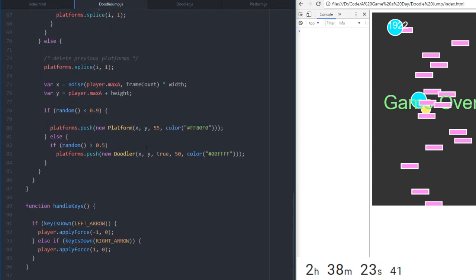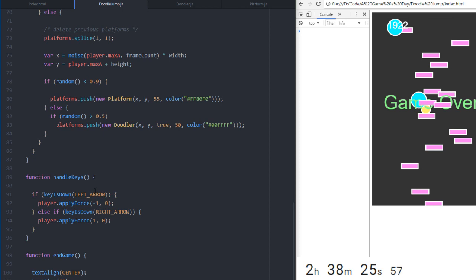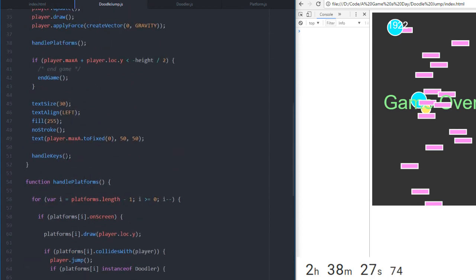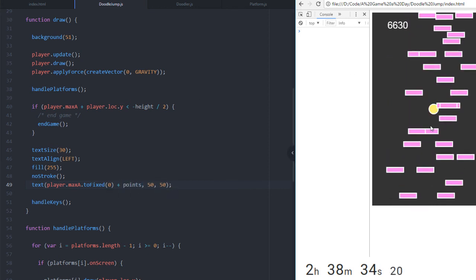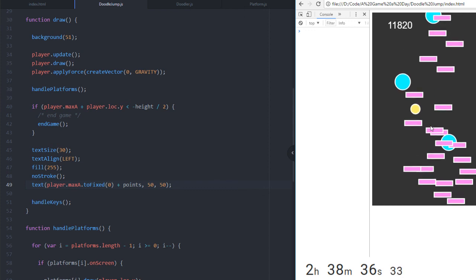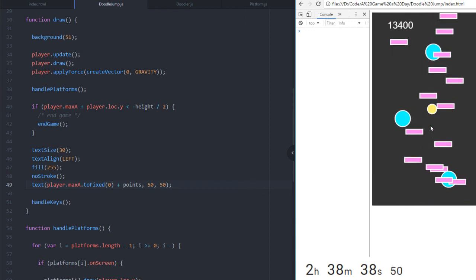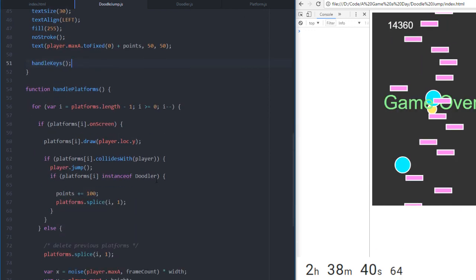There we go. And then in here, we will say toFix plus points. There we go. Oh, whoa. Draw, if it collides with that.